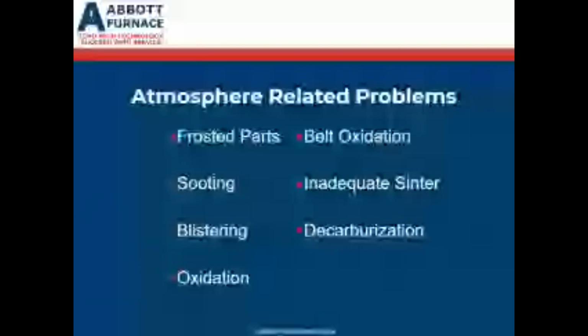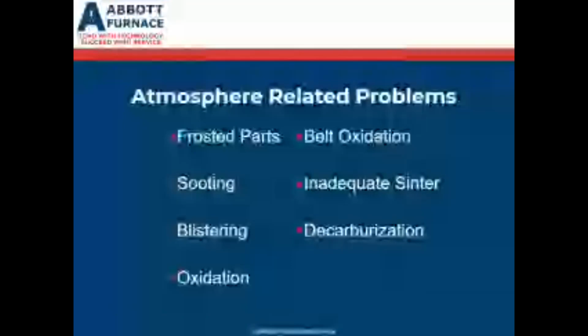Oxidation, talked about, depending on the zone of the furnace that we had a high oxygen or a water level, it would discolor the parts. And depending on the color of the parts, that would tell us in what area of the furnace to look at. Belt oxidation is kind of the same. If we have a higher dew point, the belts are typically a 314 stainless grade. So stainless steel is more susceptible to smaller leaks, whether it be air or water. Maybe we're seeing good product coming out of the furnace, but if we have a discolored belt, it could tell us that maybe there's a minor leak in there that may eventually get worse.